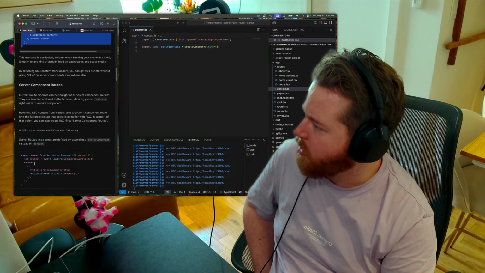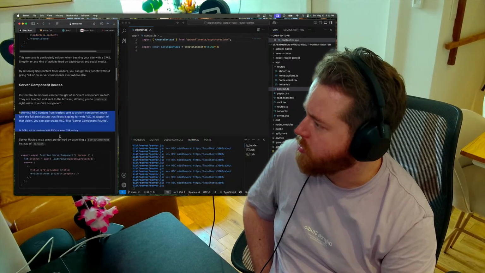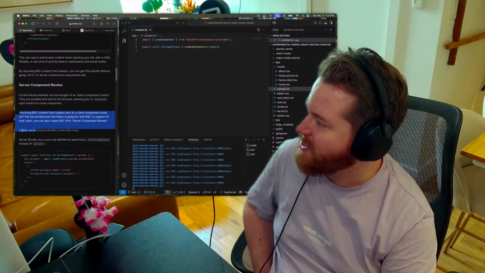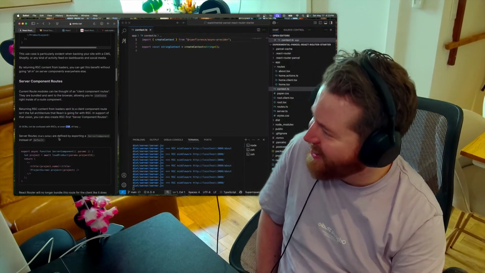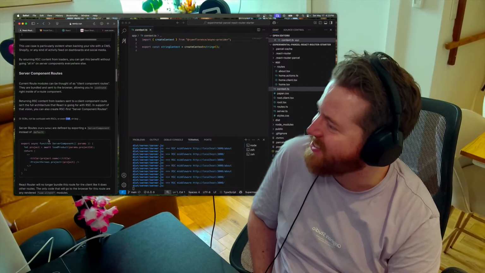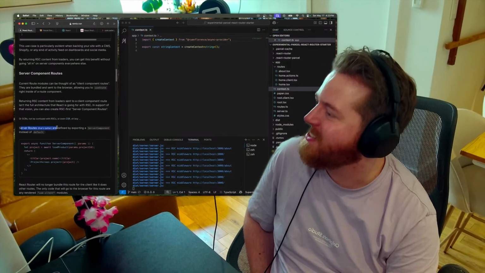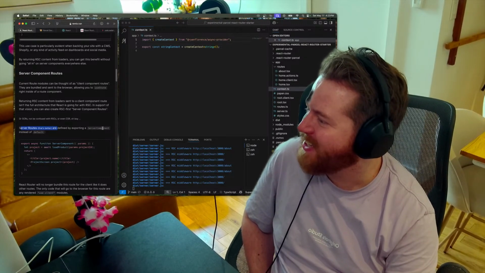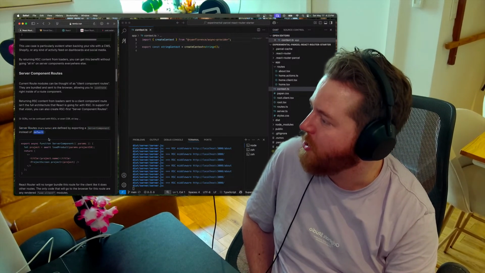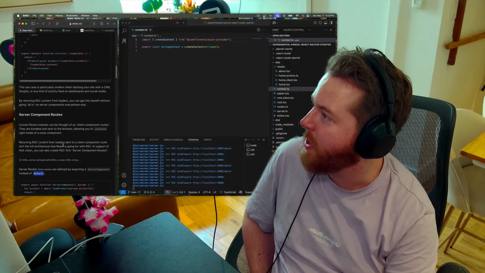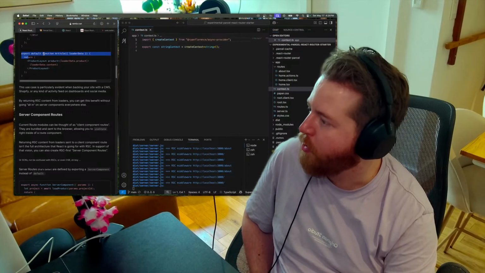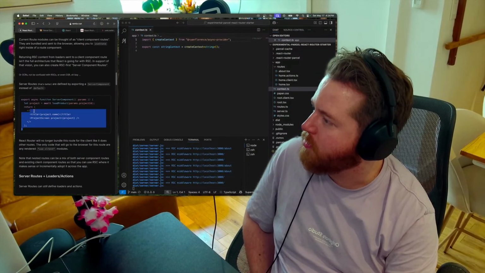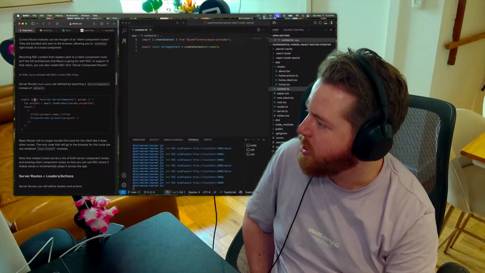Let's see if we can get a further example. Returning React Server Components. Yeah. Or SCR, server component routes, not to be confused with RSCs or CSR. Yes, there's a lot of acronyms, and we love those three letters. Server routes are defined by exporting a server component instead of default. Okay, I didn't pick up on that. Okay, so this is the default. So this is the client component routes, and this is the server component routes. And what's the difference here?